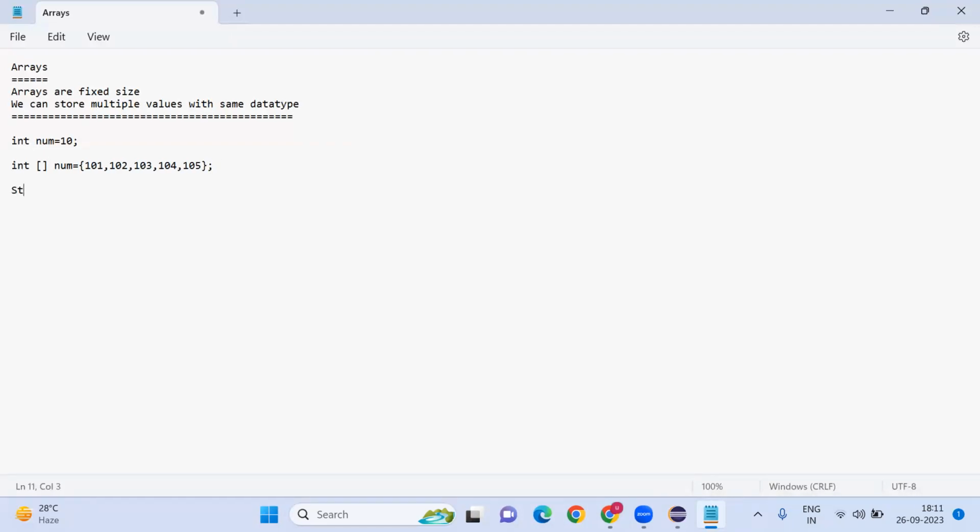Suppose you want to store student names, like this, where we can store Ravi, Roja, Sriram, then Praveen. These are the student details.